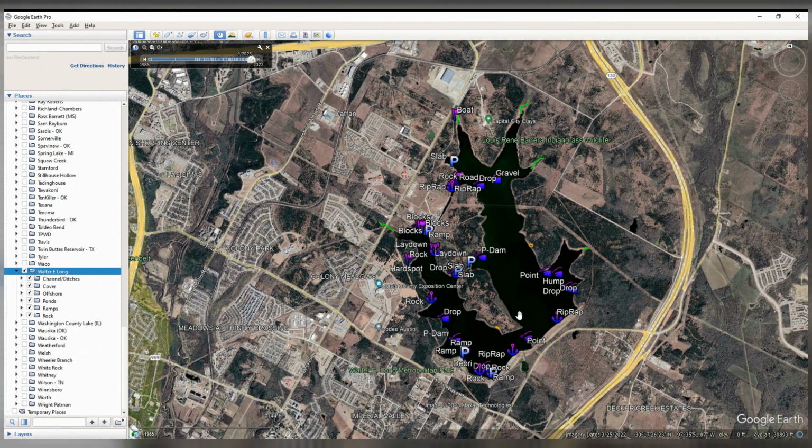And again, there wasn't a lot that I could really find from a Google Earth standpoint on this lake due to the fact that the water level just never fluctuates. So it didn't expose anything for me really to point out, but I'm still going to point out some stuff for you, and then we're going to talk about it, and then we'll switch over to the mobile app too, and I'll show you the contours. But let's talk about what we did find.